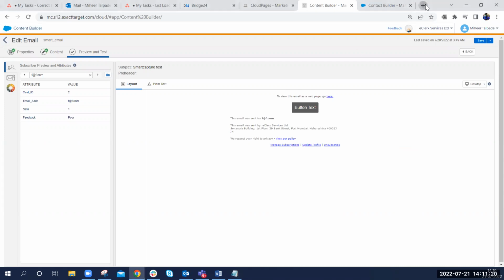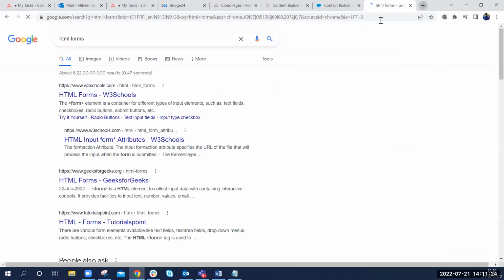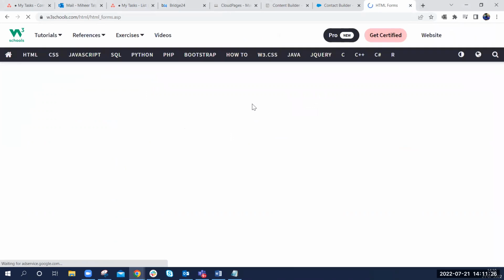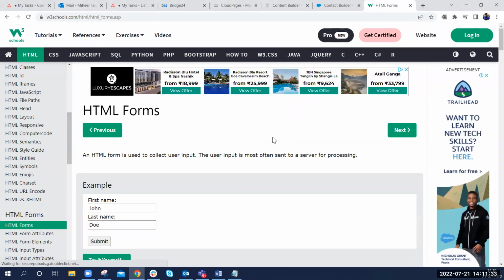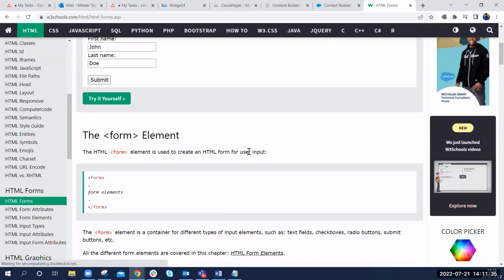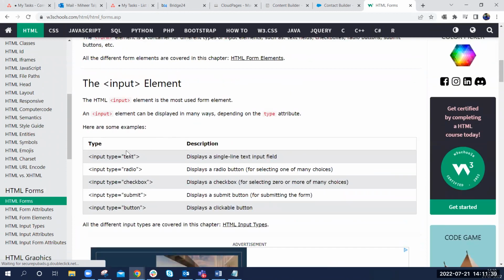So if you go to Google and search for HTML forms, you will get all the documentation with regards to forms. Those who've done web operations in the past will be quite familiar with forms. But if you see, this is it. These are the different input types.